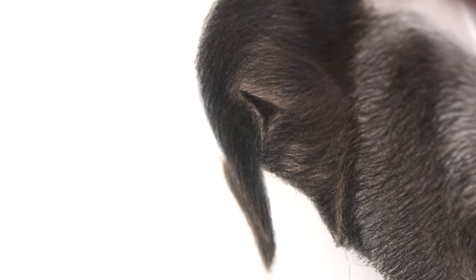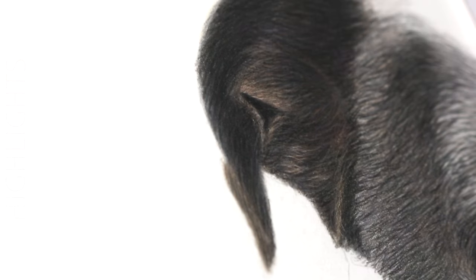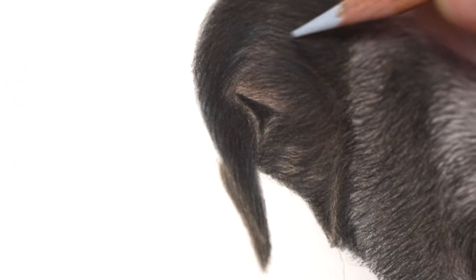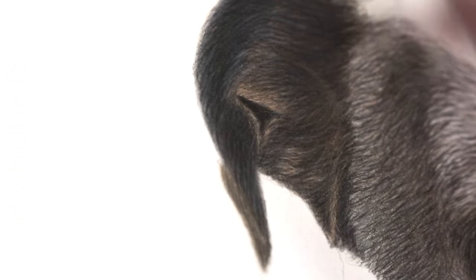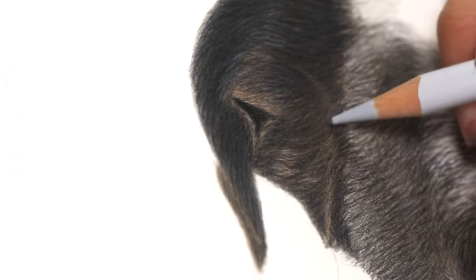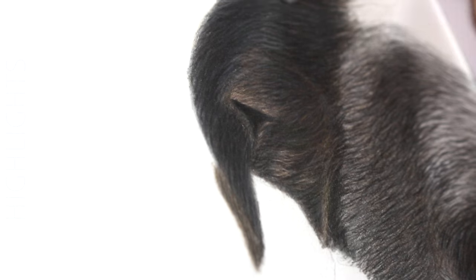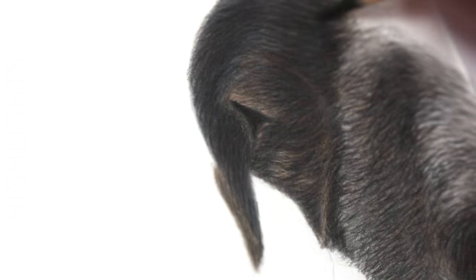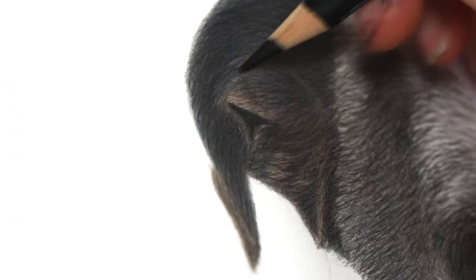I know I skipped ahead, but it really is just about building up those layers and using the same methods. Once you're done, you can use a little bit of a lighter color to add some highlights and texture to the fur. It's about filling in anything you might have missed, and now you can actually see the fold of the ear a little bit better.